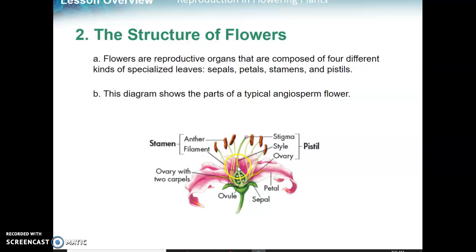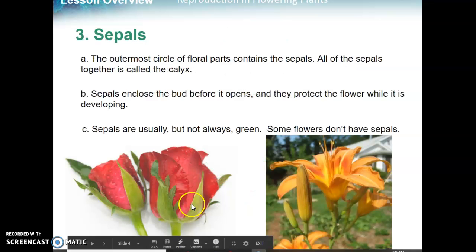The second part is a tall, slender stalk called a style. And at the top of that is a large piece called the stigma that's sticky, so that floating pollen grains can stick to that, and the sperm can then travel down the style into the ovary to fertilize the ovules, the eggs, to make the seed. All those three pieces together, that is the female part of the flower.